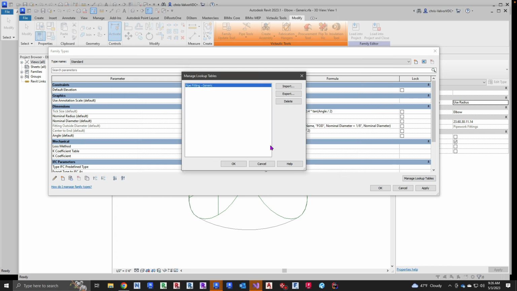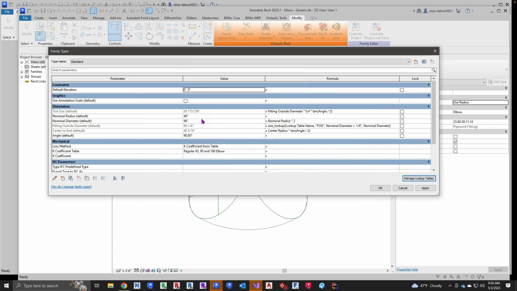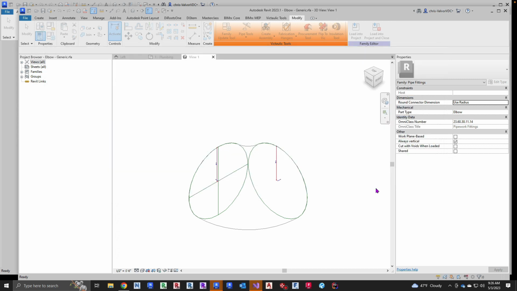Let's try that again. So I'm going to import it in. And I'm going to go to 4-inch nominal diameter. And when I go to 4-inch, you're going to see the fitting outside diameter change to 6.